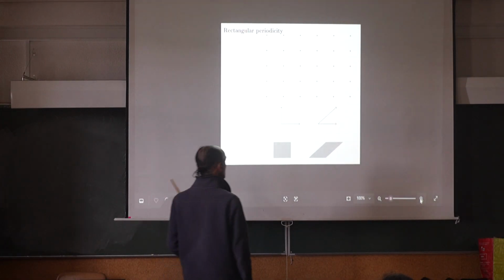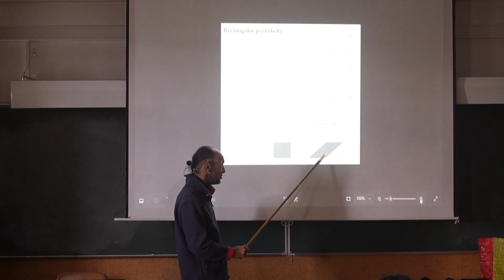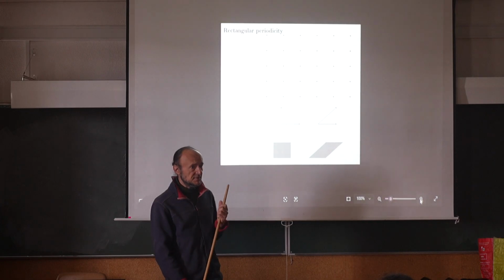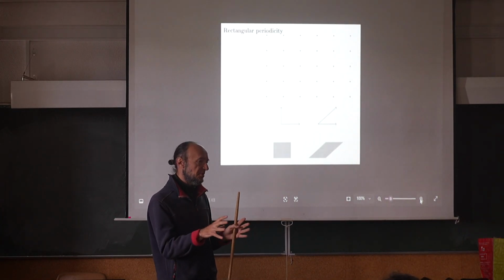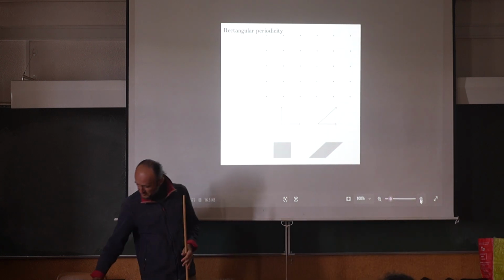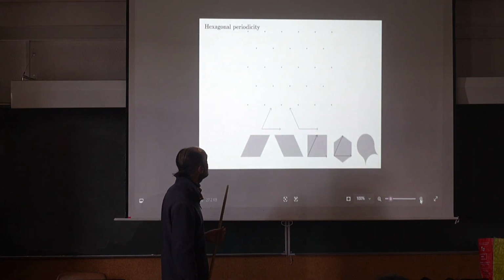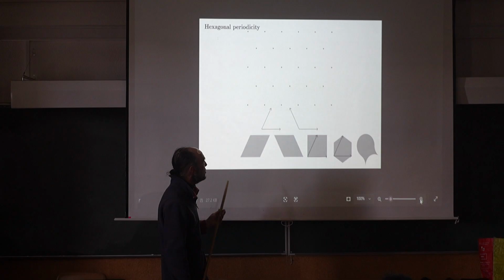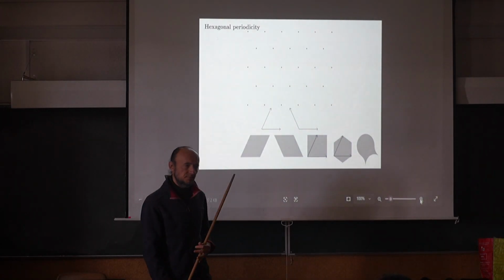You can have these two generators, they produce exactly the same periodicity group. And if you want to consider a periodicity cell, you could have this periodicity cell or this one, it doesn't matter. So there is a certain lack of uniqueness. The same lattice could be represented by different cells. Or you can have different periodicity arrangements. For instance, this is a nice one. We call it hexagonal because one possible periodicity cell is a hexagon.